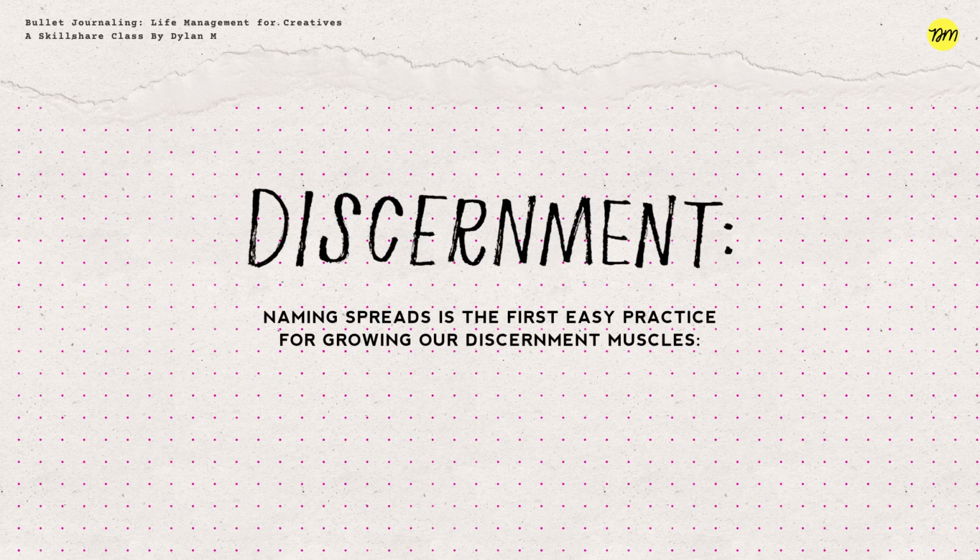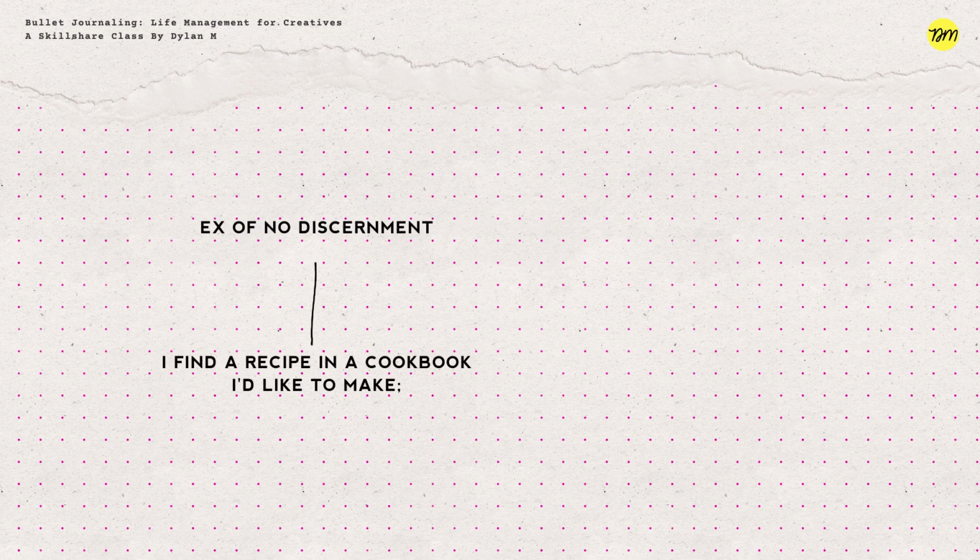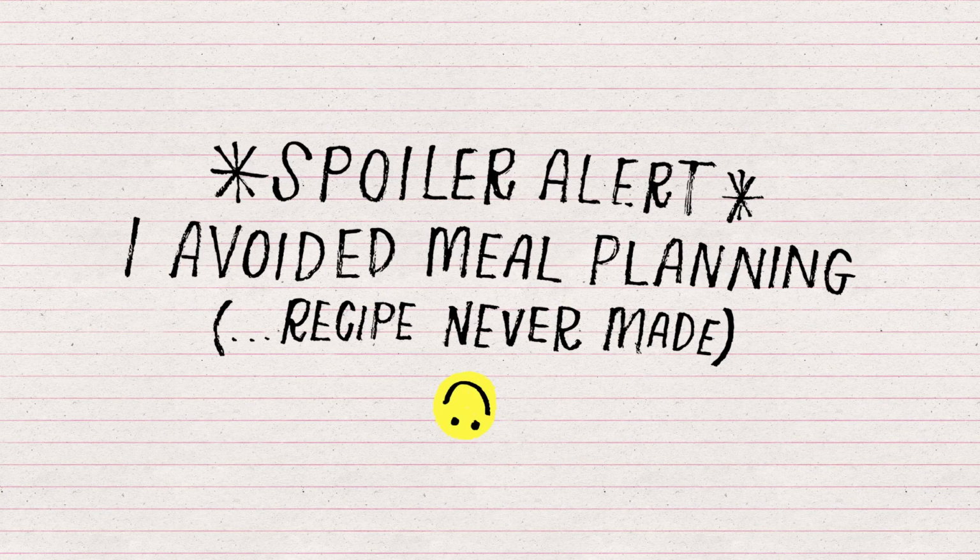Now when I have a note to write down, I don't just flip to any old page and jot it down. I consider what it is I'm writing, and by giving it a name, I give it a purpose and a place to belong in the index. For example, coming across a recipe before meant simply noting it down somewhere, or emailing it to myself and hoping that I would remember to look for it the next time I was meal planning. Spoiler alert, I usually avoided meal planning and never made the recipe.